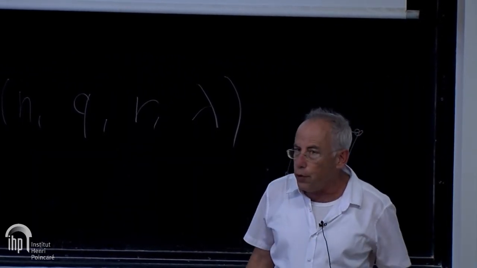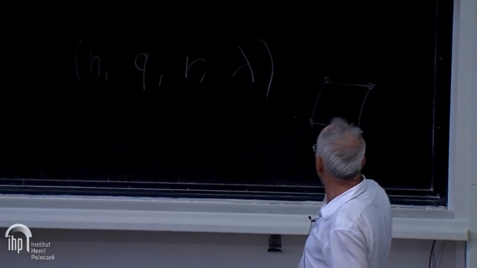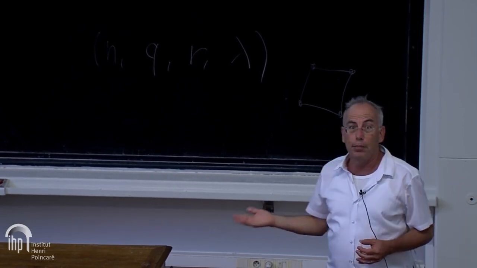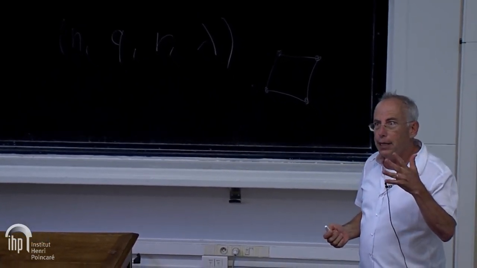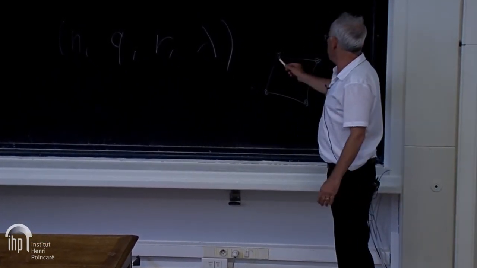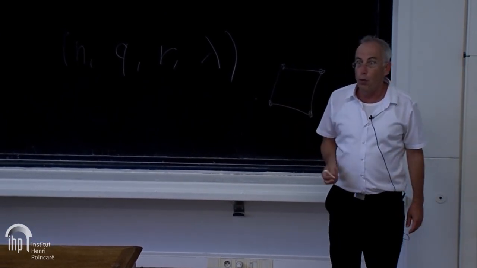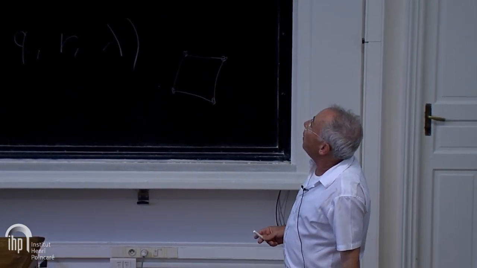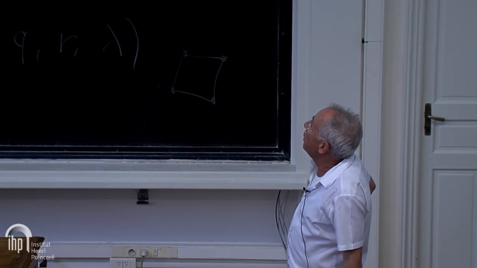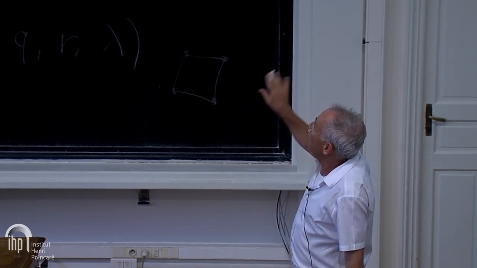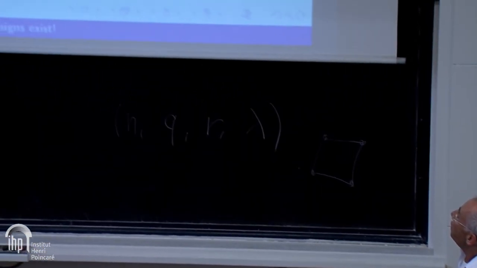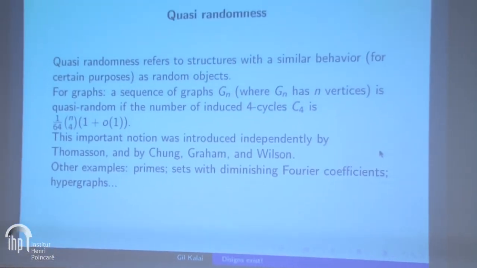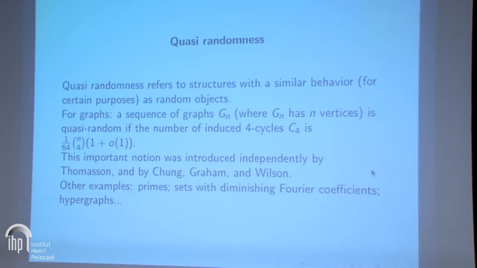Of course, if you have a random graph, you can compute the expected number of four-cycles. The expected number of four-cycles is 1 over 64 times the number of 4-tuples, because if you take a 4-tuple, the probability that these 4 edges will be present and these 2 edges will not be present is 1 over 64. But it turns out, and this was a series of developments by Andrew Thomason and also by Fan Chung, Ron Graham, and Richard Wilson, and Rick Wilson is quite a hero in several developments discussed here, that this particular property, the number of four-cycles, captures a lot of the property of a graph being a random graph.